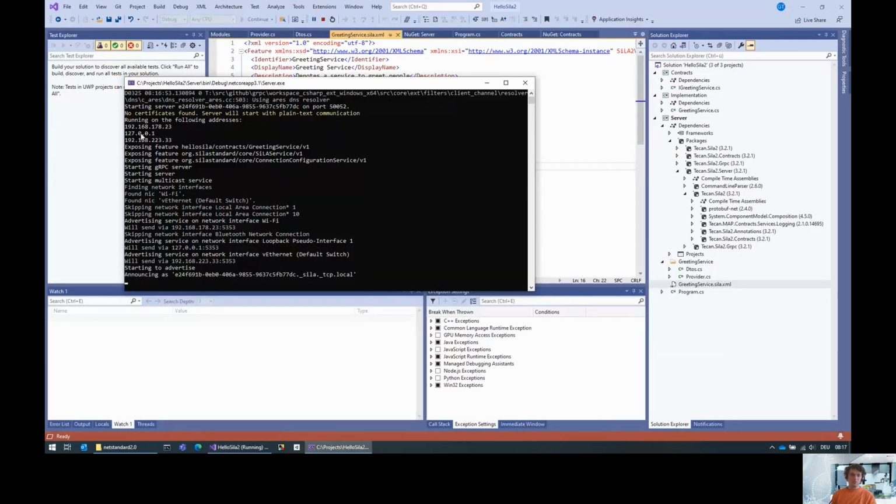Then it basically shows you, okay, those are the addresses on which the server is accepting incoming requests. And then it basically says, okay, we have three features here. One is the greeting service that we generated. One is the SiLA service, so the discovery service. This feature is actually mandatory.